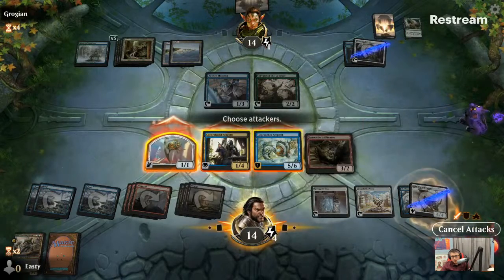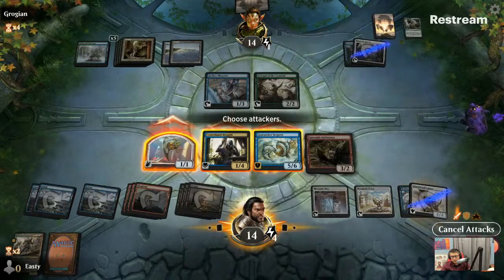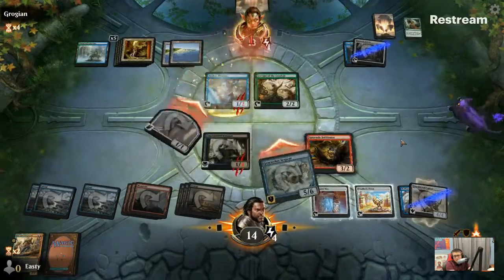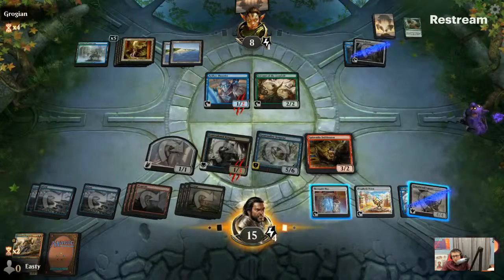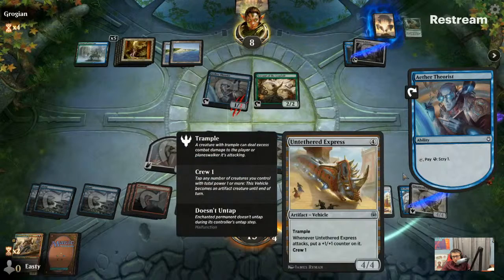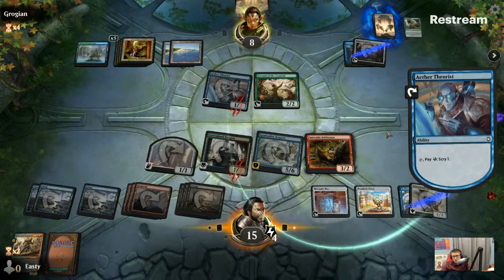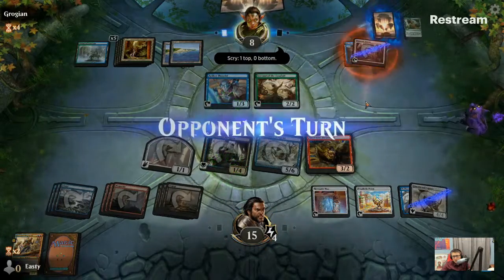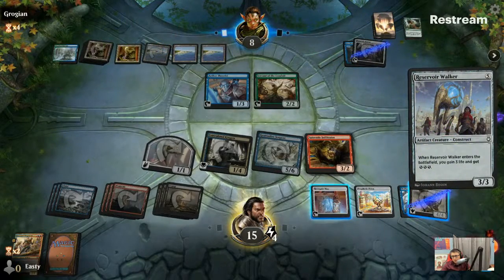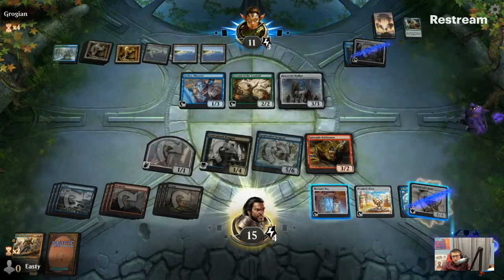One, two, three. Here I'm just gaining the life link. He doesn't even have to kill this. I think we're 2 turns away from winning. Okay. Gains 3 life. Still puts us on a 2-turn clock.